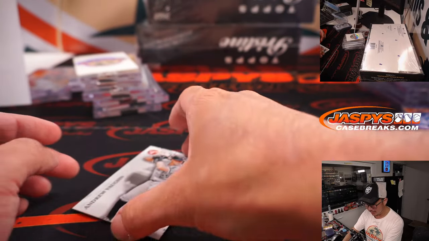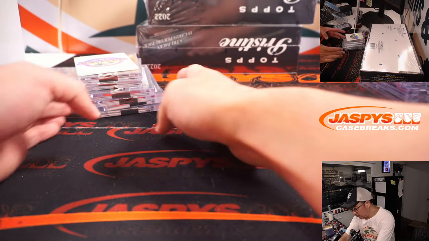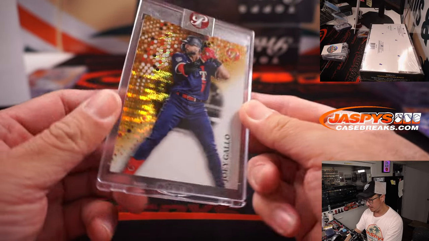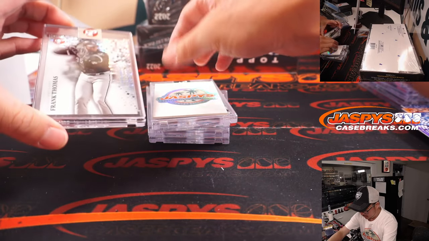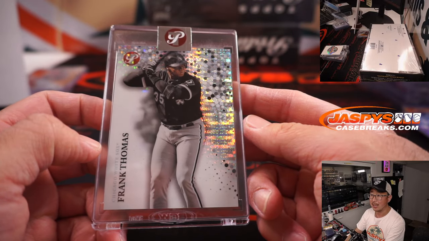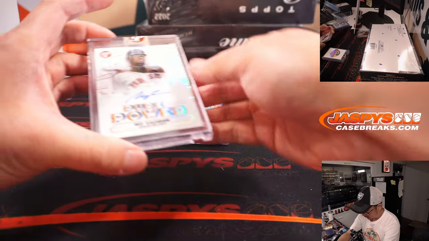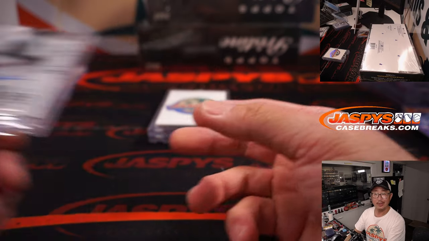George Brett to 99. George Brett for Brett and the Royals. Joey Gallo to 50, Rangers edition. That will be for Lonnie. Frank Thomas. Trust me, she'll like it too. John and the White Sox. Hammer and Hank Aaron for the Braves. Gary. Pure Power Mo Vaughn autograph. Jonathan and the Red Sox.